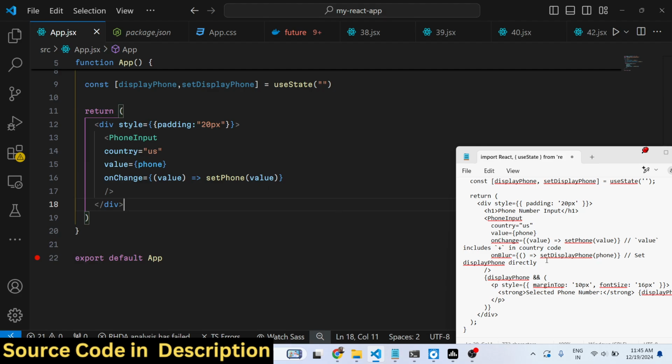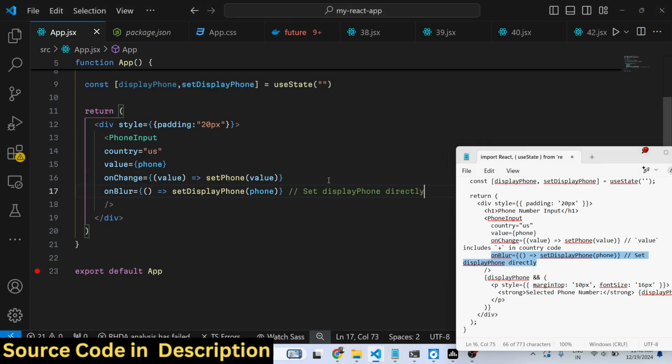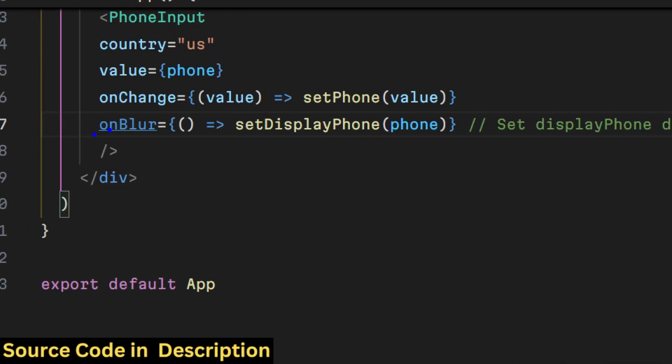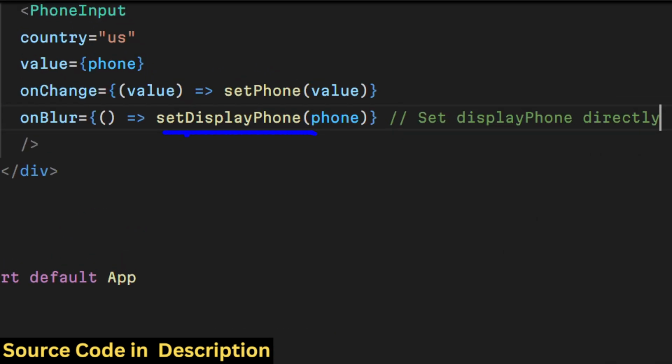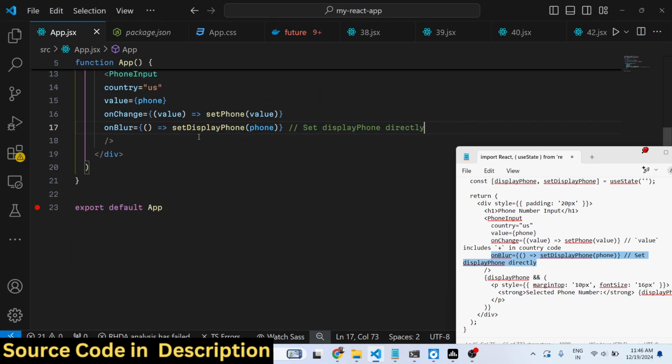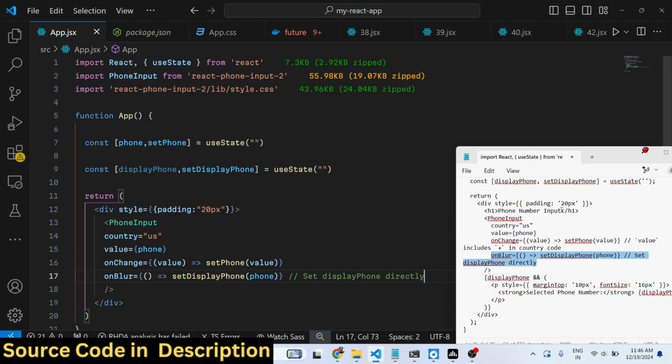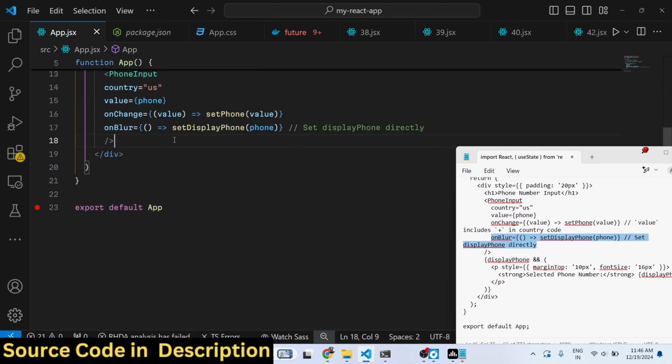Similarly, it also has an onBlur event handler. Whenever you lose focus from the input field, this onBlur function will execute, and here we'll store the actual phone number which the user has entered. Using the function setDisplayPhone, I will display this number below the input field.